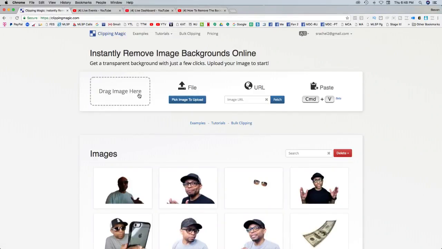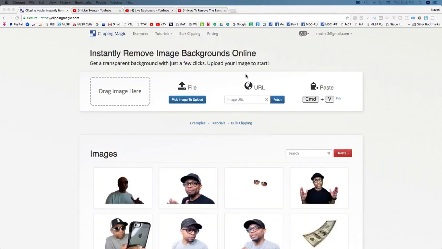So first off, Clipping Magic is not a free service, but it's really cheap. It's like $3 a month. They got different scales or whatever. I use it because it does it so easy and so quick. But I think they give you a certain number that you can do for free, because when I first found out about this several years ago, I was able to do several images and it didn't cost me anything. They didn't require me to upgrade. You can still try it, but it's only like $3 a month or something like that. So very small, and I use it all the time, so that's why I have it.